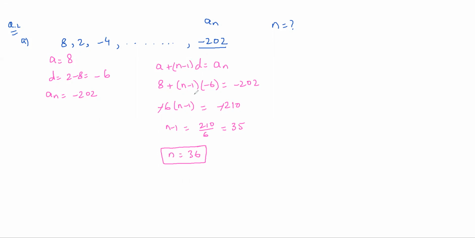You must remember that this A or D can be anything, but this n can only be a positive integer, because it cannot be negative or a fraction or anything. So this n has to be a positive integer. If you're not getting that, that means you're doing something wrong here. Let me write some questions for you.